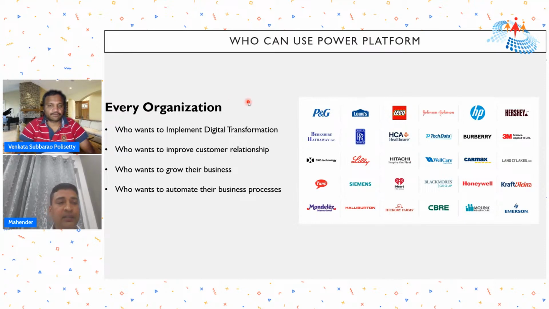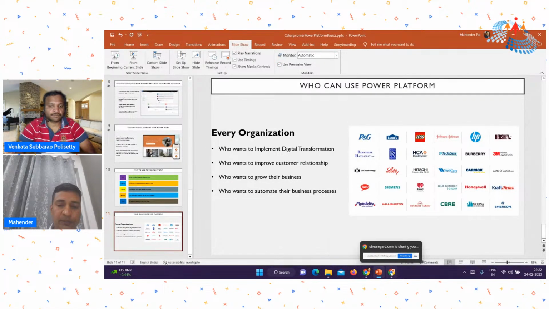And the reasons are the same here. If we want to implement digital transformation, or we want to improve customer relationships, because as I said, we can build different applications on this. So it's not CRM specific. We can build any type of application using Power Apps. And then using these efficient tools, of course, we can grow our customers' business or our business. So these are the basic fundamentals here.